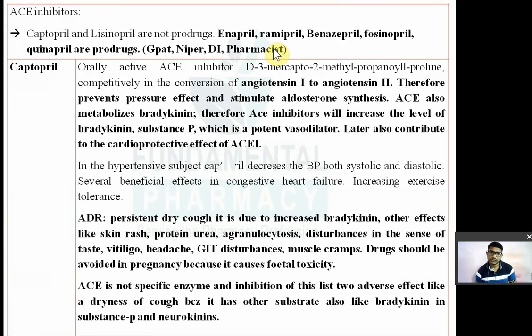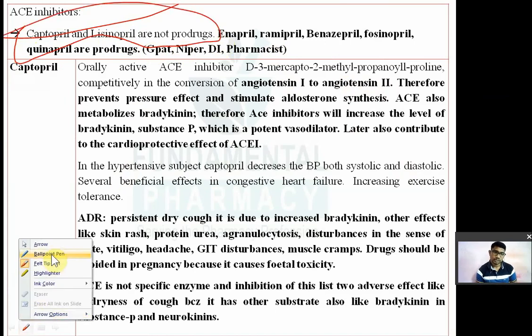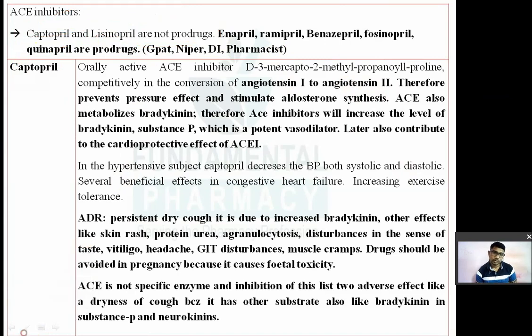Next one is angiotensin converting enzyme inhibitors, ACE inhibitors. इसमें क्या आता है? बहुत सारे ड्रग आते हैं, कैप्टोप्रिल, लिसिनोप्रिल, पेरिंडोप्रिल, फोसिनोप्रिल, बहुत सारे ड्रग। So remember, out of that, कैप्टोप्रिल and लिसिनोप्रिल, they are not prodrugs. यहाँ पे ये क्वेश्चन आ चुका है, one of the following is not prodrug. इसमें सब एग्जांपल देंगे आपको ACE inhibitors के। So remember over here, captopril and lisinopril, they are not a prodrug, and other drugs are prodrugs like enalapril, ramipril, benazepril, fosinopril, quinapril, they are the prodrugs.